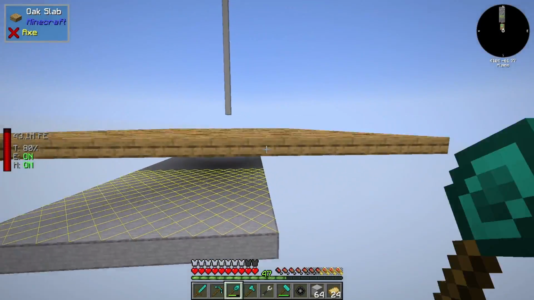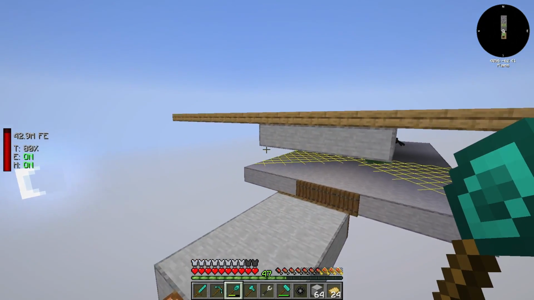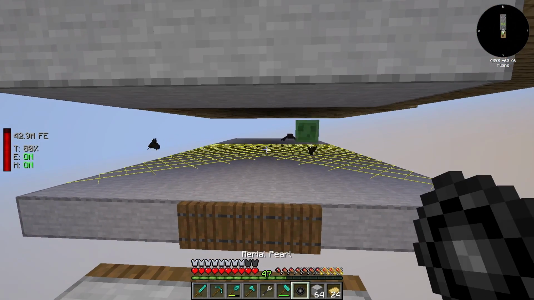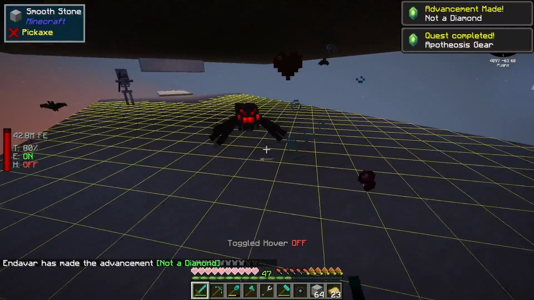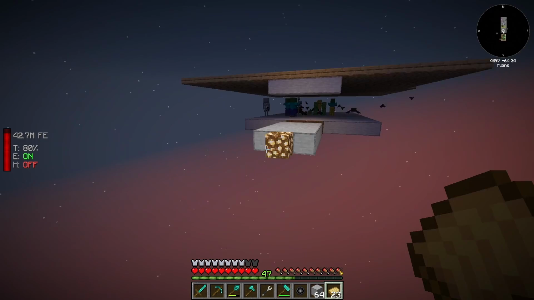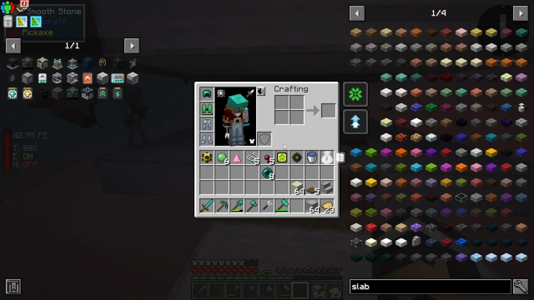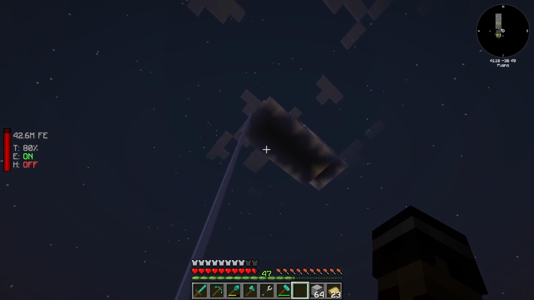Don't think it's really worth doing this. Isn't that going red yet? Oh no, I need to go 15 blocks out. Right, so this is my advanced trap to get the enderman, but I don't really need this anymore. All I need to do is get a zombie. Oh no, they're all going to fall down there now, are they? But did that... Yes, right, we got it. That's all that matters.